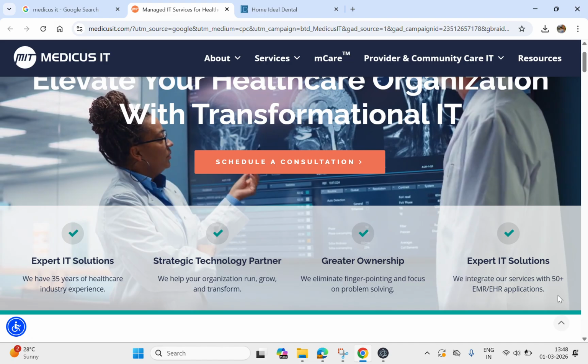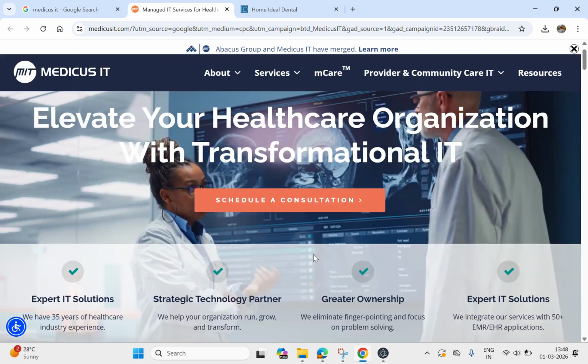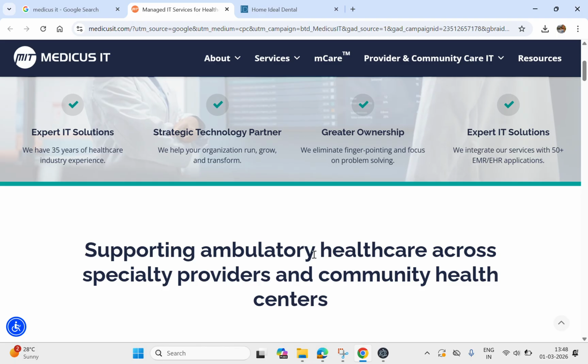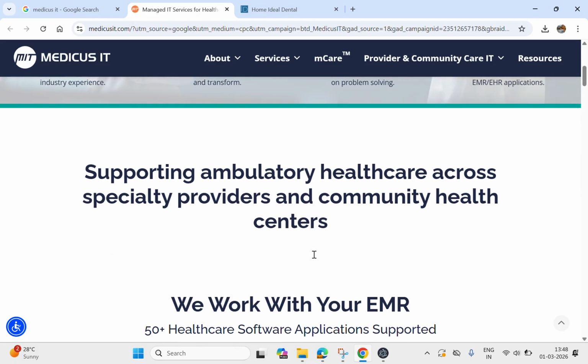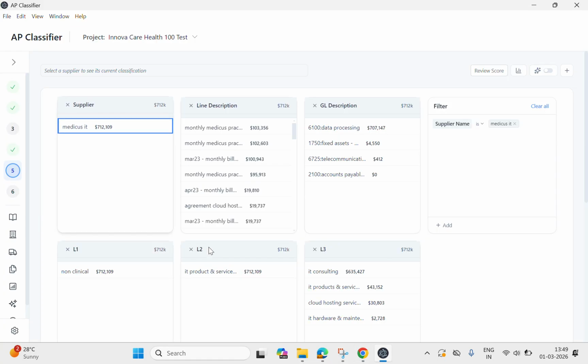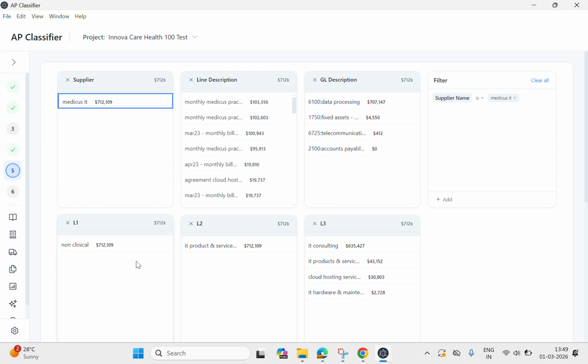We can see it's written we integrate our services with 50 plus EMR EHR applications, and so on, along the lines of services they would provide to doctors and the healthcare community as a whole. So if we put it under IT products and services non-clinical, it does not make a lot of sense given it's a service that's provided to healthcare.